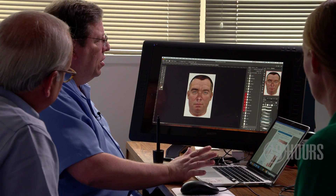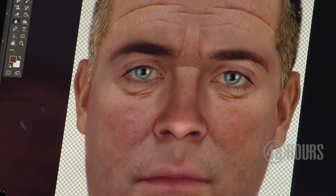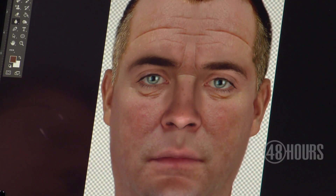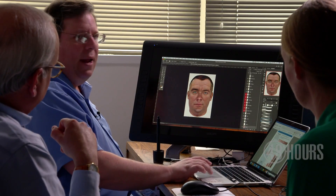How do you decide what the hairstyle and the hair color will be? With the hair color, we know what the DNA prediction was for. We know that people generally tend to get gray hair over time. But, for instance, that he's not going to be bald because the DNA has told you he's not going to be bald? I think we had a little bit of an indication he might be, nothing real strong. So I gave him a little bit of a receding hairline.